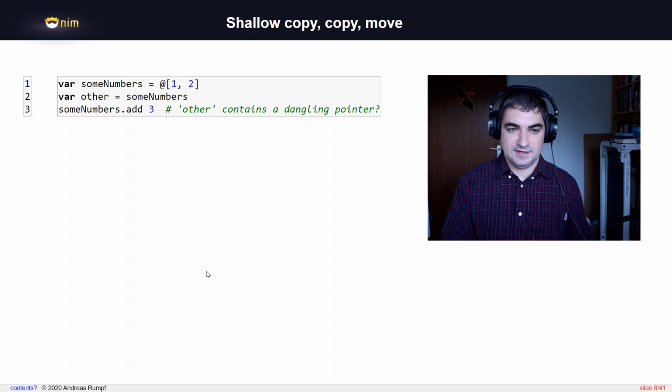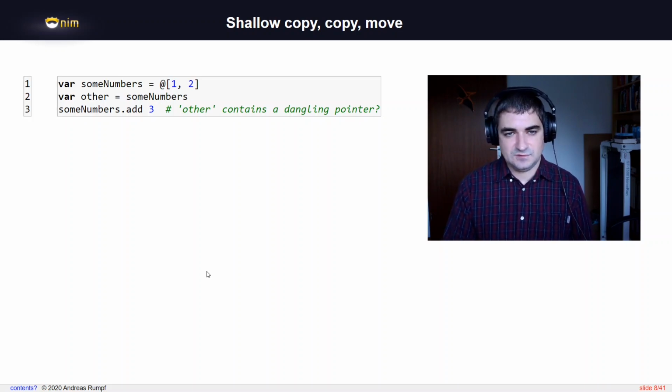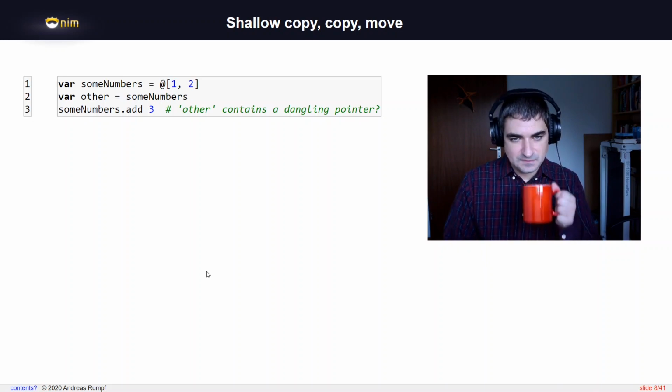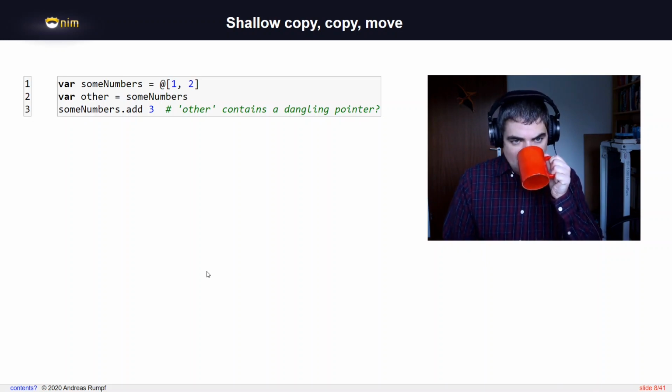Or maybe I create an alias. So for right now the question is what should this do? The case to watch out for is that other contains a dangling pointer, which we already freed. That would be a disaster for safety.